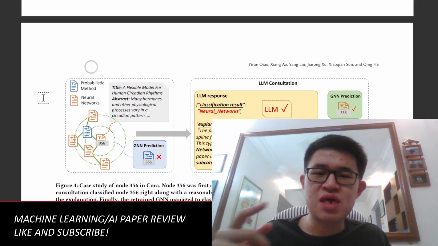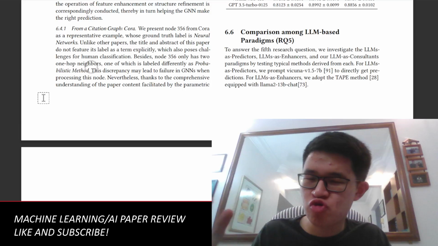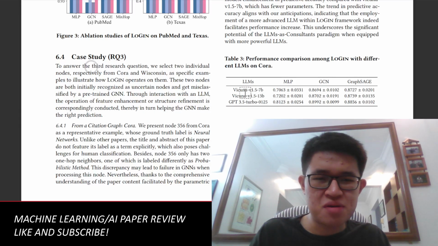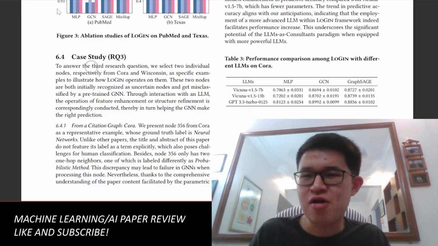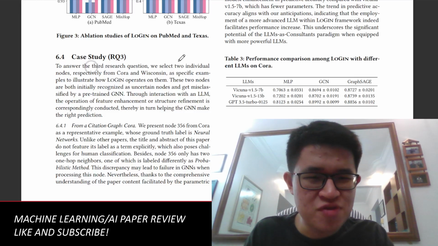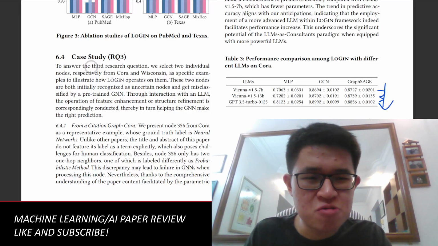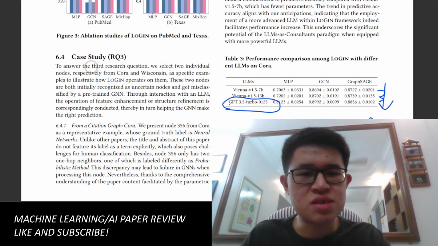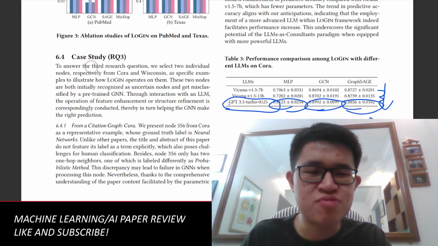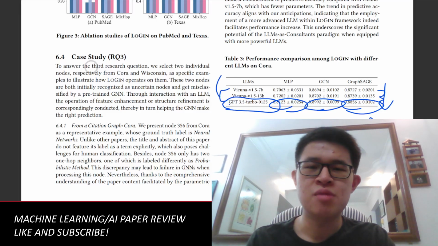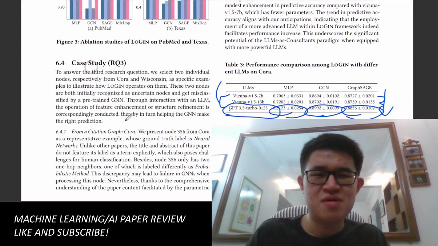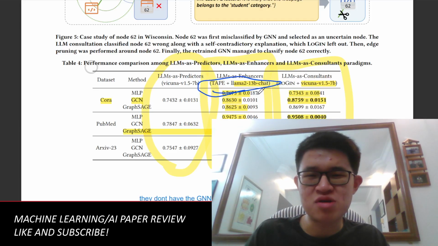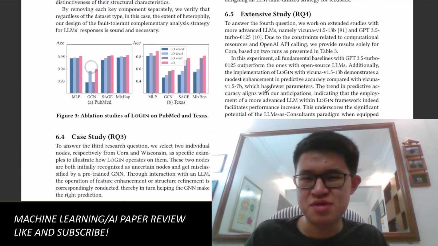And I'm going to say this: if the result isn't that good, there's no point going through the entire paper, because that's just a waste of time. So let's see right here. Okay, and they show that with this new consulting approach, you essentially get better accuracy, so the accuracy improves as you use better models. Obviously, using GPT 3.5 from OpenAI is going to give you 80 to almost 90% accuracy compared to other open source models. But they should have just used Llama 2 to be consistent with the comparisons that they're trying to make. So that's kind of disappointing.